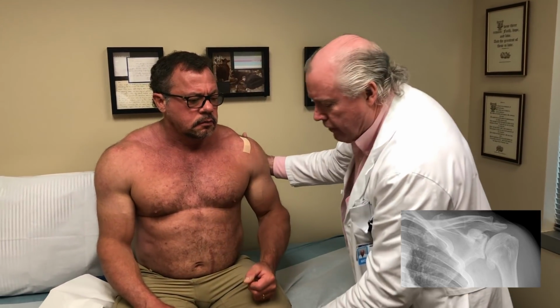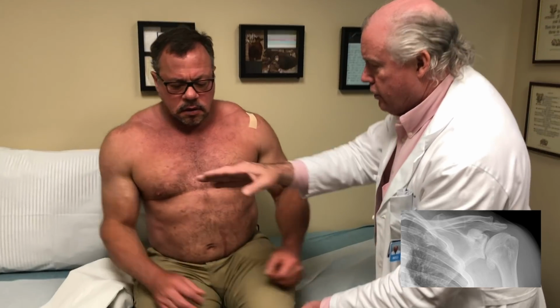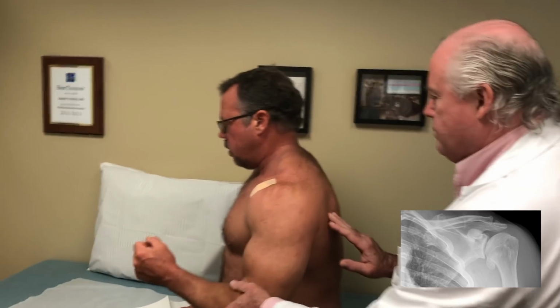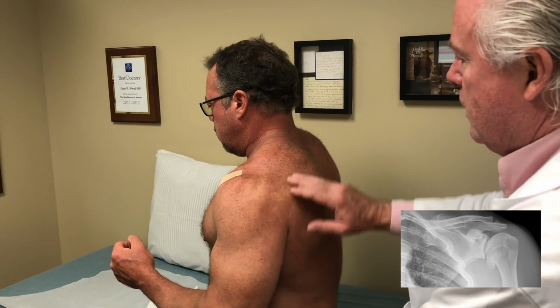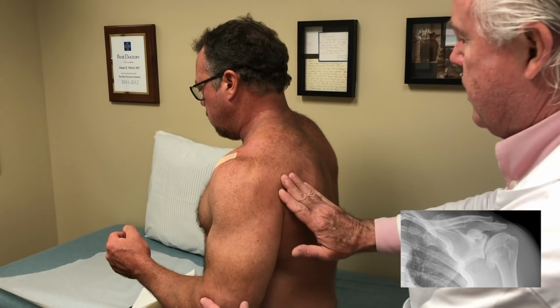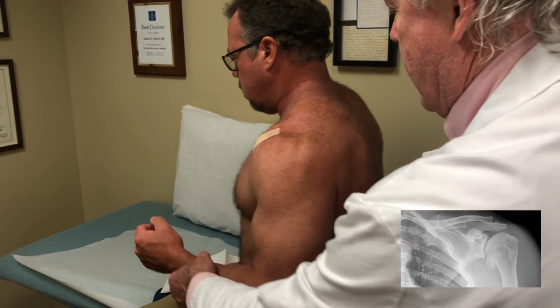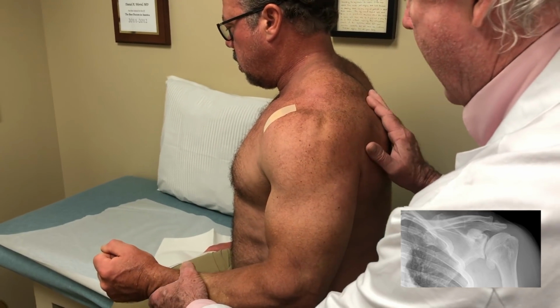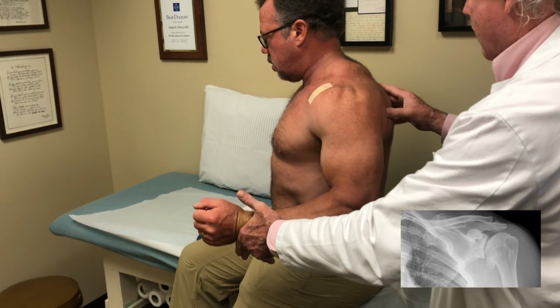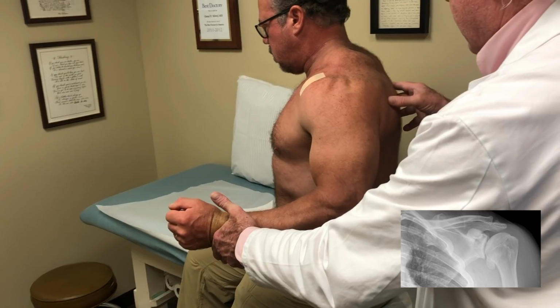The muscles in the back that are important for your rotator cuff, can I turn this way one more time for you? Are the infraspinatus, which is down here. Again, the supraspinatus is covered by his really huge trap, but this is the infraspinatus muscle, and it's going to be exercised by rotating the arm out against resistance. So again, you can see the trap fire. This is his infraspinatus firing back here.